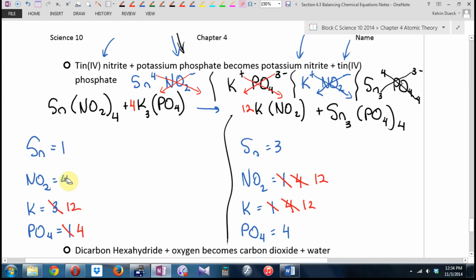In fact, let's try tackling these NO2s. How many do I have on the left? How many do I have on the right? Times the left by? So if I do that, I'm going to put a 3 here. That gives me 12. Oh, that gives me 3. Holy smokes. Hey. Yeah. Everybody put your pens down. Everybody go like, come on. Touchdown. We did that.